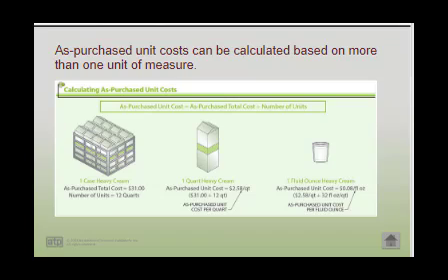When a product is purchased in bulk, it is often necessary to calculate a unit cost based on the as-purchased cost. A unit cost is the cost of a product per unit of measure. Unit costs can be based on weight, volume, or count. The as-purchased unit cost is a unit cost of a food item based on the form in which it is ordered and received. The unit of measure used to calculate a unit cost should be based on how the product is used in recipes.